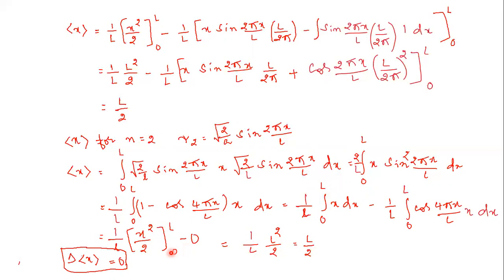So the average value for the wave function with n is equal to 1, and for the other wave function with n is equal to 2, for both the wave functions psi 1 and psi 2, the average value is the same, L by 2 and L by 2. Now we are asked to find the difference in the average values of the particle in the state described by the quantum number n is equal to 1 and the other state described by the quantum number 2. In both cases it is L by 2. You take the difference, you will get 0 as the answer. And you must remember here that this average position is independent of the quantum number.